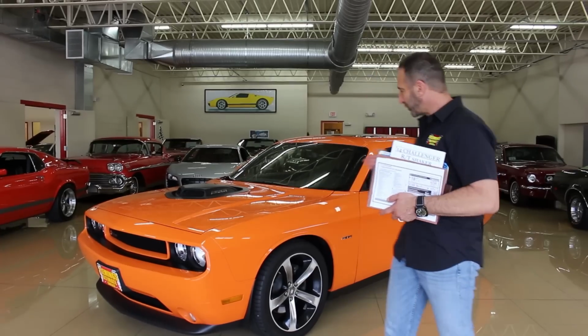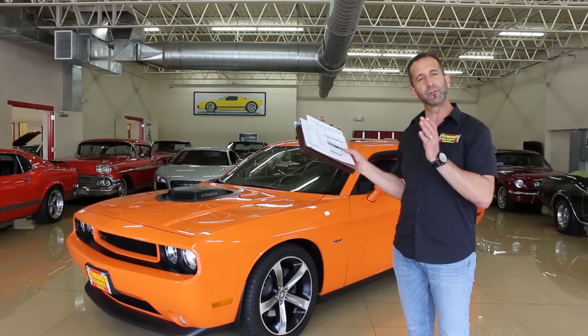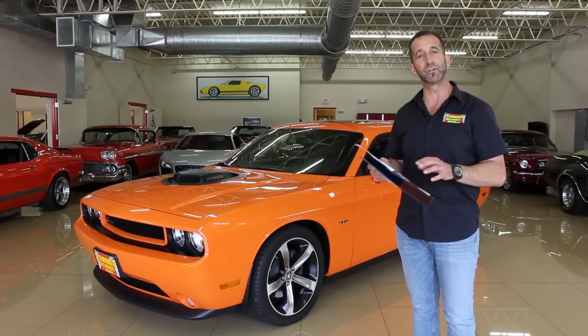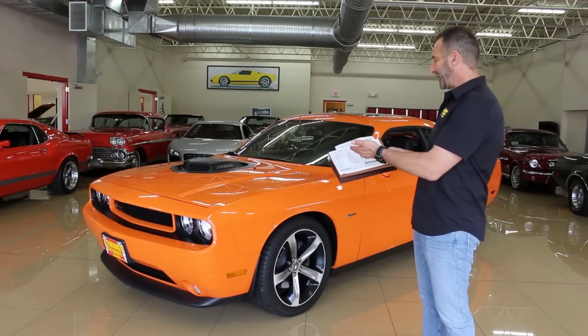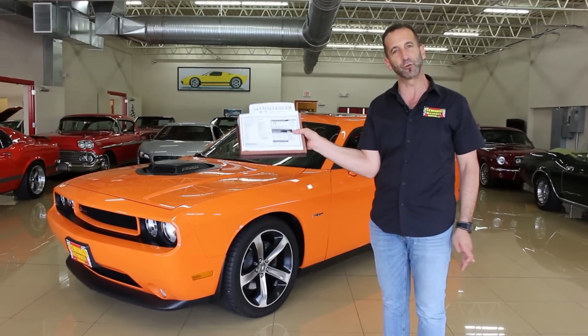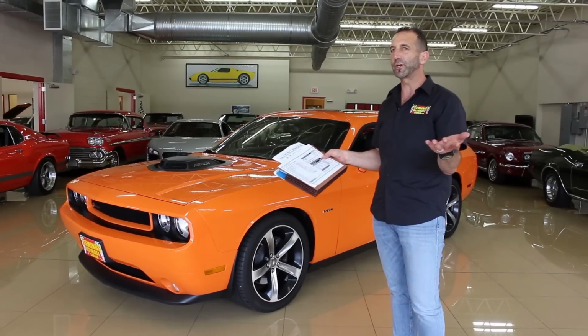2,000 miles. Garaged at home, garaged at work, taken to a couple car shows. It was somebody's third car, it was their baby. Unfortunately, they could no longer drive the car, so we were fortunate enough to get it, and now you're going to get an opportunity to get what I see is a ridiculous, ridiculous car. This car was $43,050 when it was new. $43,050 from 2,000 miles on it, you're getting one heck of a deal.